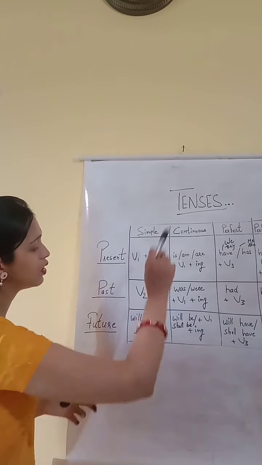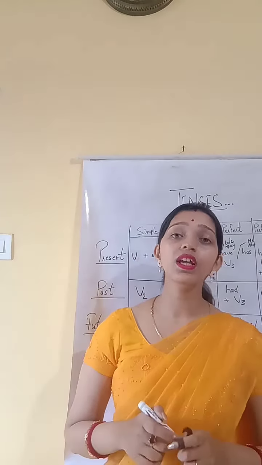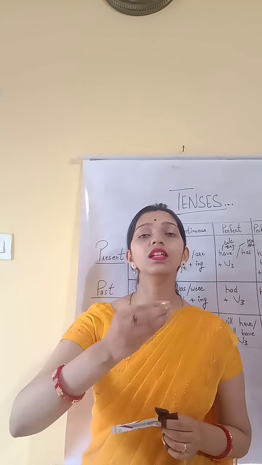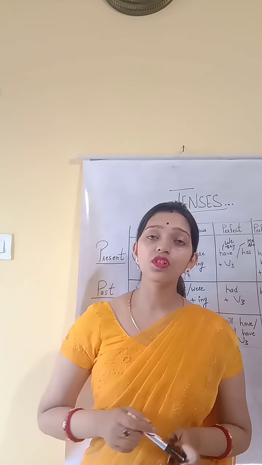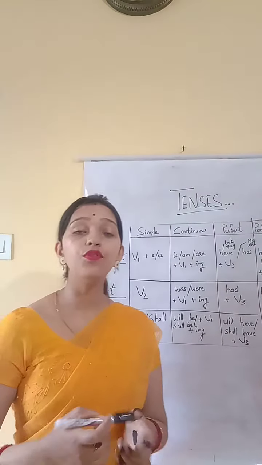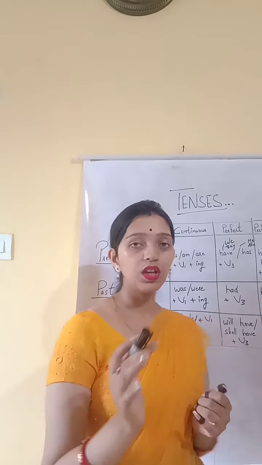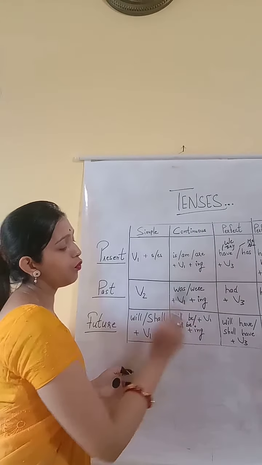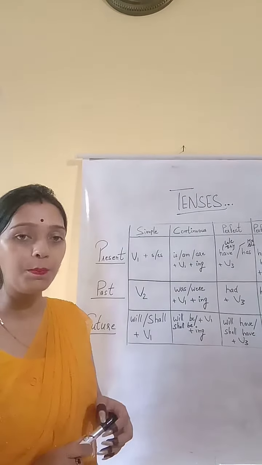Coming to the future continuous, as I have already told you, continuous means the actions are still continuing. So in this case we have future. So in the future the actions will be still continuing. The time period is not given, but in the future the actions will be continuing. For example, we shall be playing football in the afternoon. So here will be or shall be plus verb first form, and since continuous is given, so ing we will add in verb.